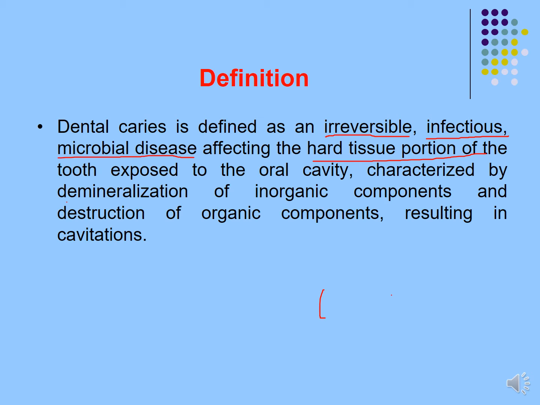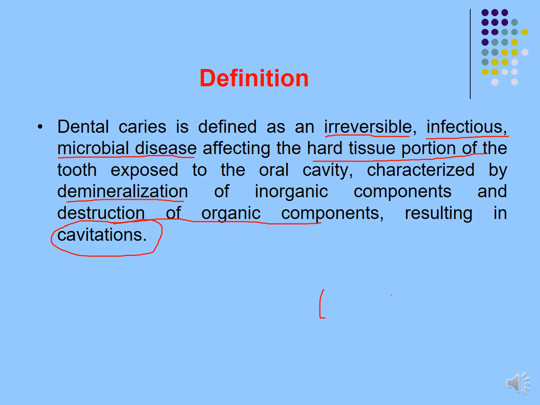It's characterized by demineralization. The first step in the initiation of dental caries is demineralization, which takes place because of the fermentation of carbohydrates by the microbial organisms, leading to the formation of organic acids. These acids lower the pH, causing demineralization of inorganic components and then the destruction of the organic components, which leads to cavitation, right? So the common phrase is "I have cavities," which means you have dental caries.